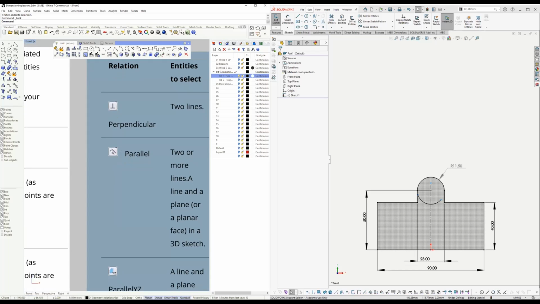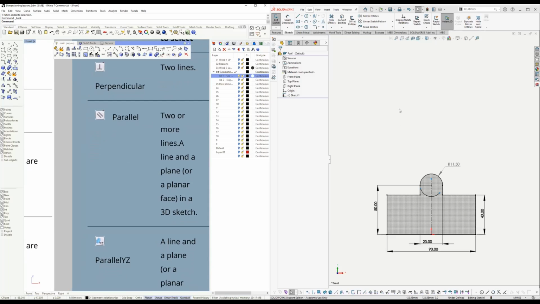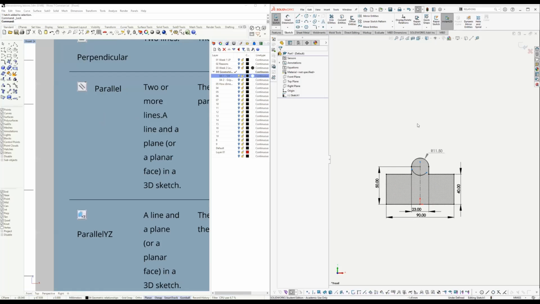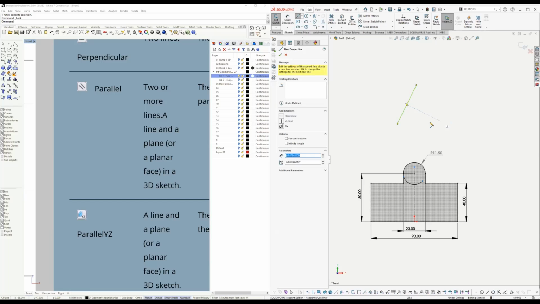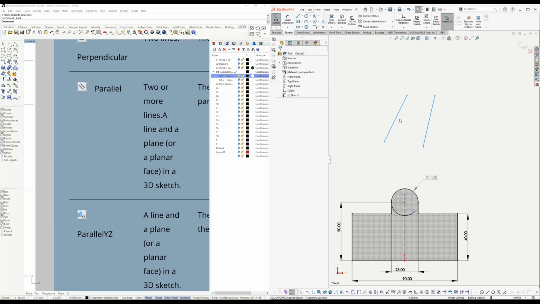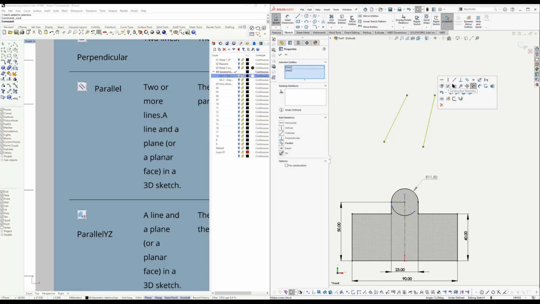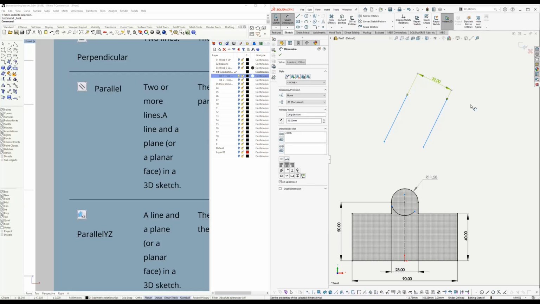So let's stop doing that. So back to the next relation, which is parallel. I'm hoping that this is also by now obvious. Two lines, let's go like that and like that, are parallel when obviously they're parallel. I don't know what else to say about that one. That means that the distance between them at any point is always the same. So if I dimension there and there, that's the dimension, 32. Okay.